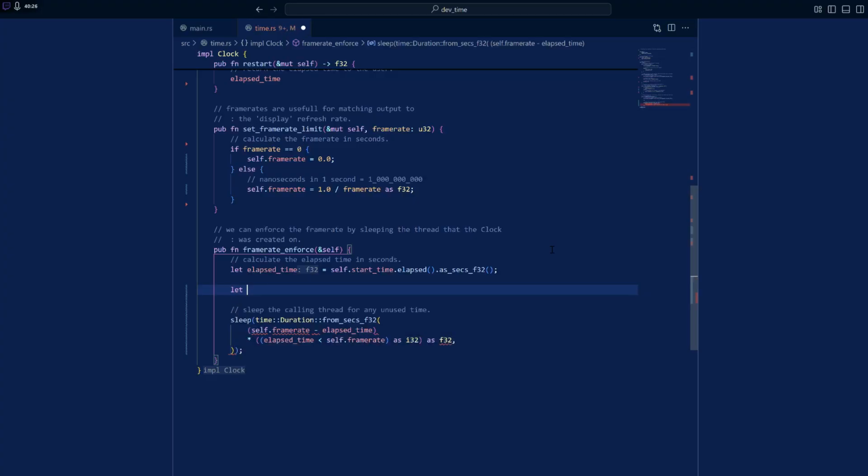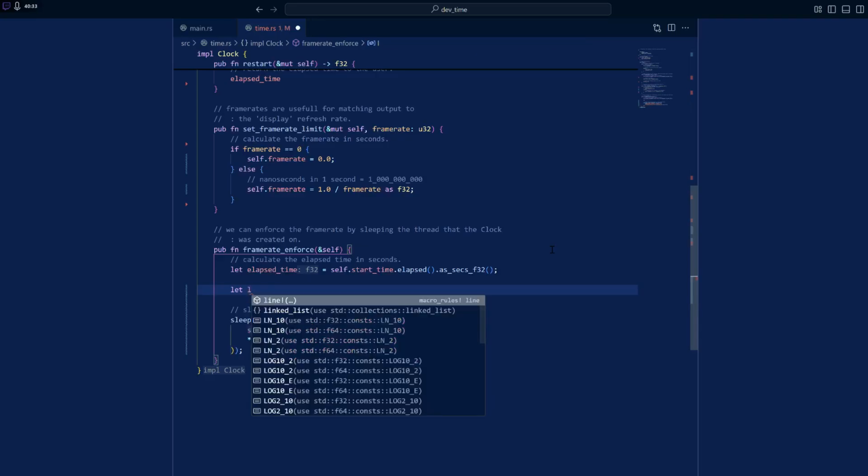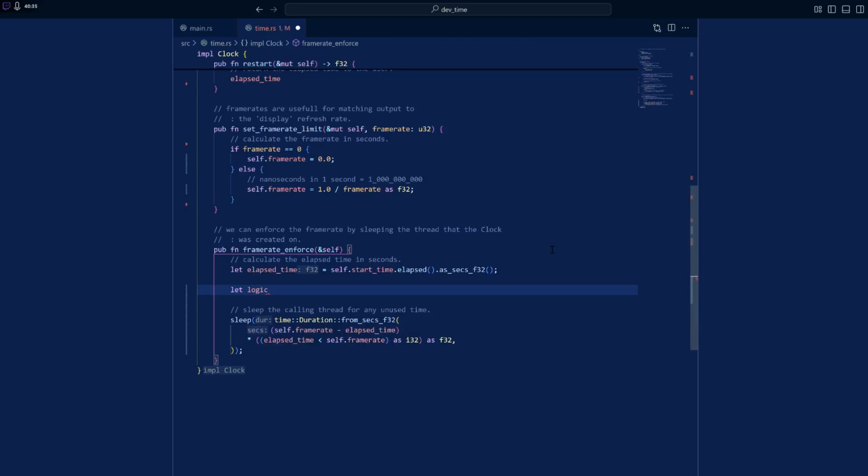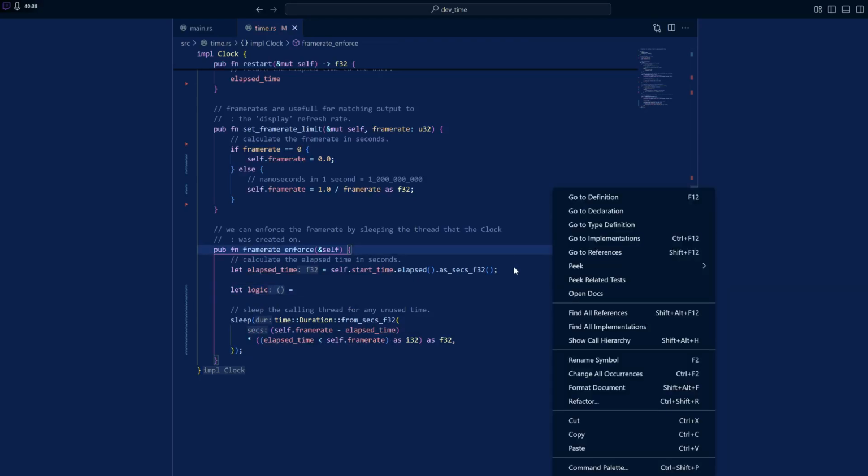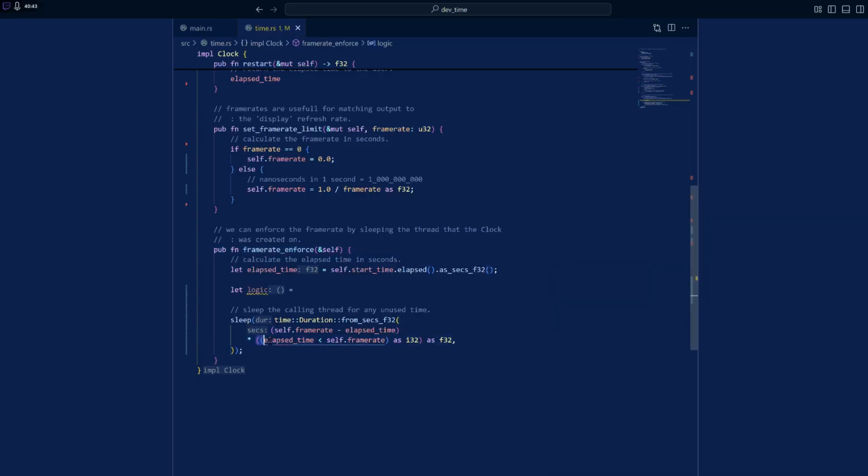What we can do is, if the logic says this, which gives us our F32, we can then put it in here.